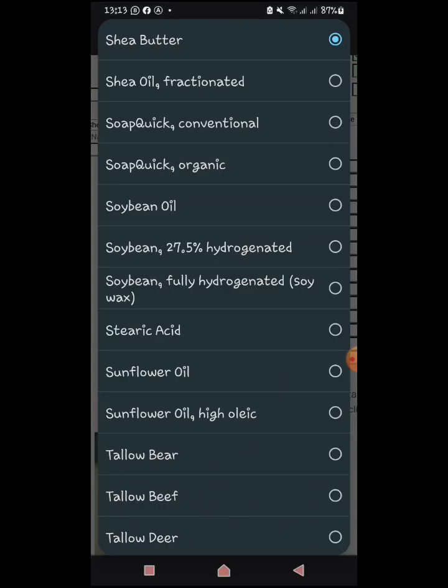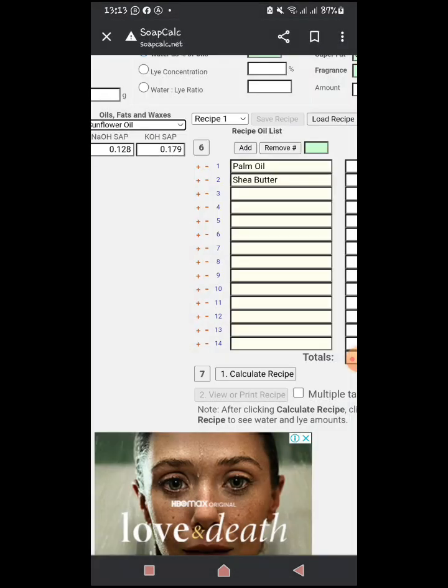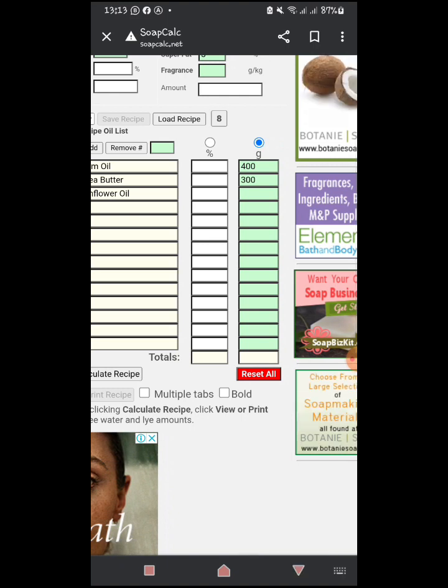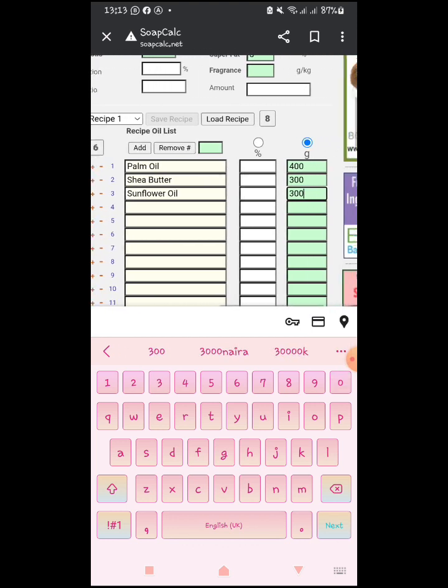So I'll go back. Let me use sunflower oil. I'll go to add button. I'll be using, let's just call it 300 gram of sunflower oil.